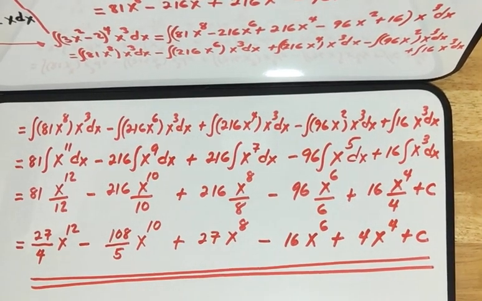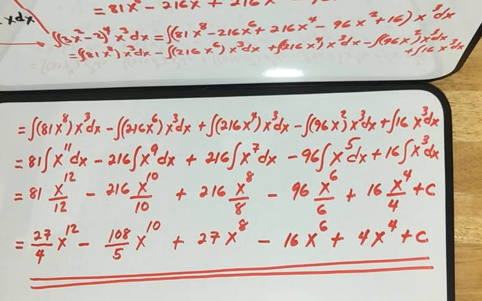Okay, so this is still integration by substitution, but you cannot do it in the way that we have done it in our previous two examples. This one involves binomial expansion. So this is the first solution for this example. I will show you another solution for this one using Pascal's triangle in our next video.